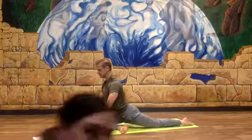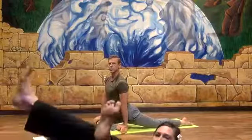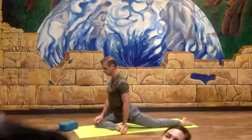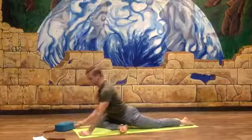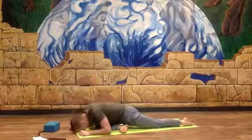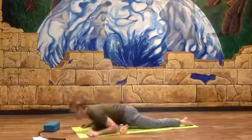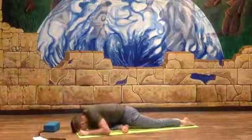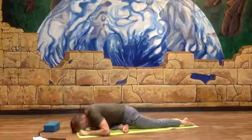Now, if this doesn't work for you, you come onto your back and you do right ankle over left femur bone and let the back of your head rest to the earth. Otherwise, you can stay lifted or come on down and surrender. Hips have worked hard for you today. You can always put your head on a block or on stacked hands.